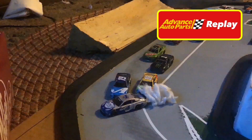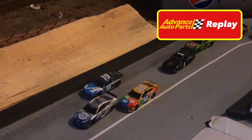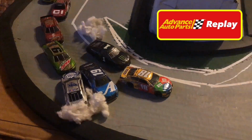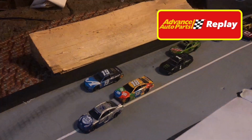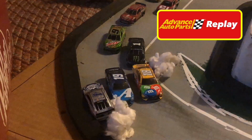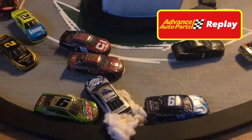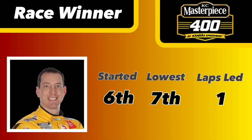As we see, looks like Kyle Busch was actually trying to sneak his way into first place, trying to get away from his brother, trying to pass Kevin, and just like Kevin just had a bad block, shot up the track hard into the outside wall. He collected Martin Truex Jr., who had been dominant all day long, and then Chase Elliott had nowhere to go after that, as Kurt Busch was blocking the bottom lane. He had his day done. There were 3 drivers involved in this, as this was a hard hit. Kevin Harvick is okay. He was able to get out of the car under his own power.